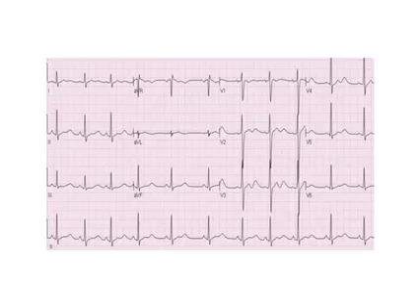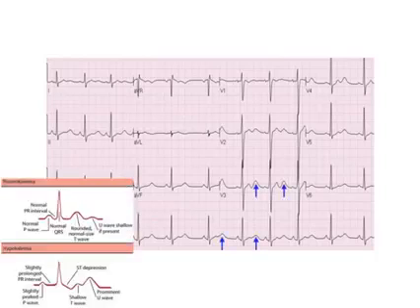hypokalemia, or low potassium. And what you're seeing here is what's called a U wave. Now, I put something on top of the slide here to show you the difference between the ECG when it's normokalemia, which means your potassium is normal, and the ECG when you have hypokalemia. So normally the T wave comes up and it's normal in size, and then after it you see a small little bump, which is a very, very shallow U wave, if at all. Sometimes that U wave won't even be there, but if it's there and it's normal, it's going to be an ever so slight little bump that's significantly smaller than the T wave. But in hypokalemia, you get prominent U waves.